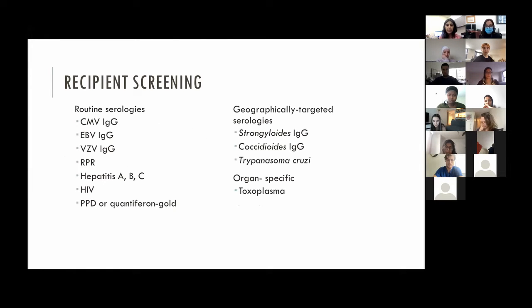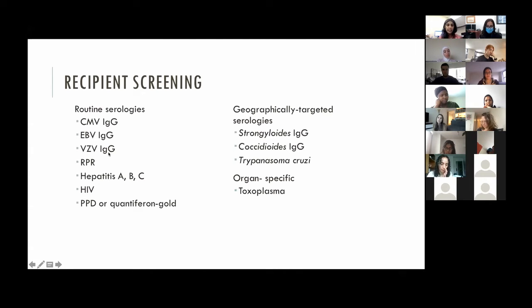And when we're seeing a candidate for transplant, these are usually serologies that we are sending at the time of or before transplant. The reason we send these is because we're thinking about risk for infection after solid organ transplant. So for example, CMV IgG is a serology that we send because patients after transplant are at risk for CMV infection, and we'll talk about that. EBV IgG we send because those who have a donor who may have been exposed, but a recipient who's negative, and this usually comes up mostly in pediatric transplants, may be at risk for EBV-associated PTLD after transplant.